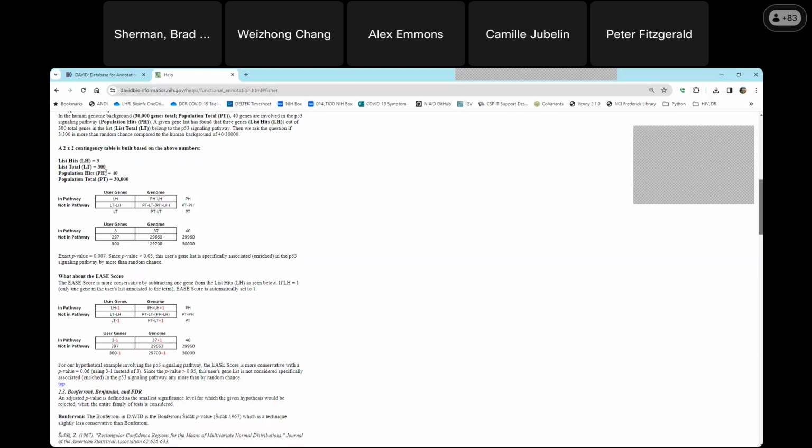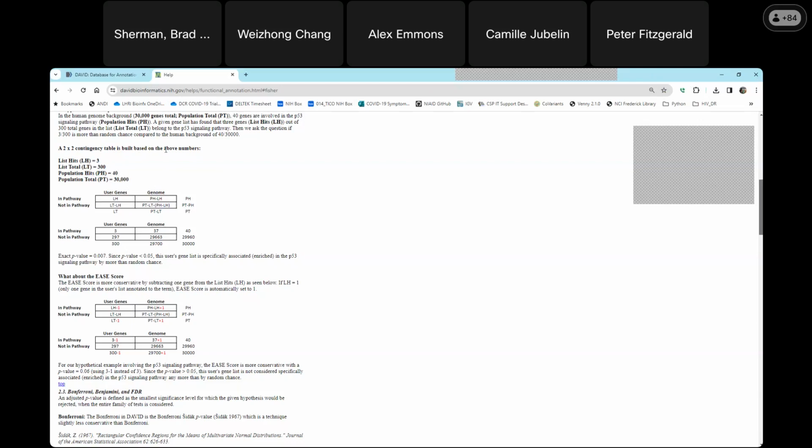And then in the same way, population hits, the number of genes in my population that map to the specific term in the category, and then population total, the number of genes that map to the category from my population. So it's very important that your gene list is a subset of your population, and that your population is the set of genes that you could have potentially selected in your experiment.